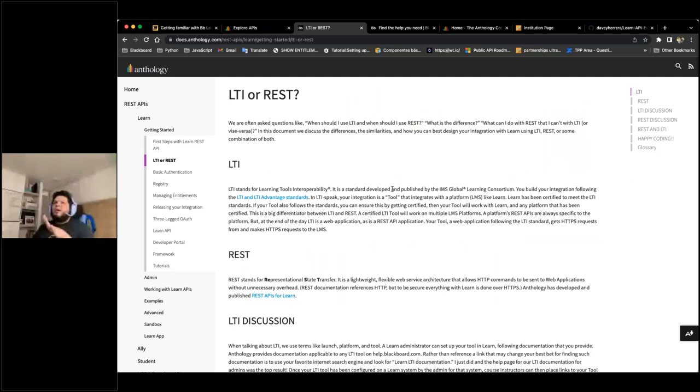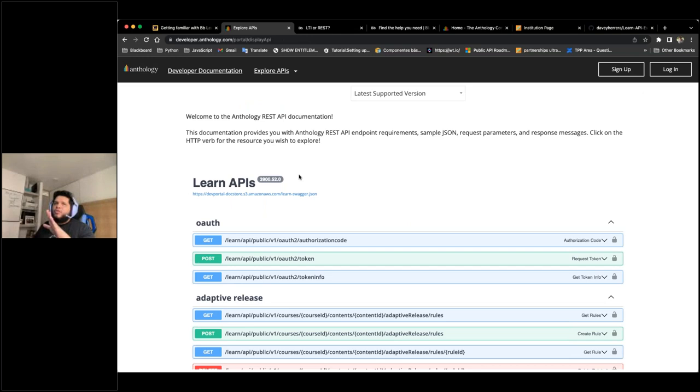Okay, it loaded. So there are a couple of things that I wanted to check here on this side. The first one is, like I said, this dropdown is very important for you to know. It usually goes to the latest supported version, which right now is 52. I think we had an update recently to 54, if I'm not wrong. I can click it here, but I'm not going to because, like I said, it's really spotty here today. The second link that I want you to check is this one.